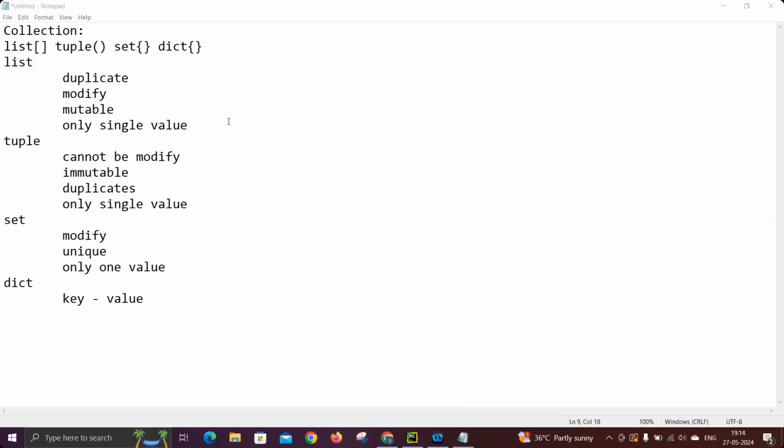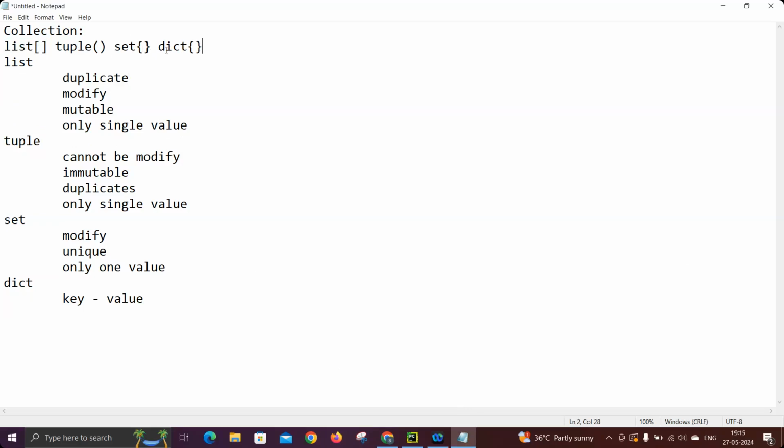So now we'll start each collection individually: how they can be defined, what the ways of retrieving the data are, what the ways of modifying the data are, and what the different methods supported by each collection are. We'll start tomorrow. Tomorrow I will start with the first one, a very important one, as I mentioned, list. Then the day after tomorrow we'll go for tuple and set, and the last day we'll spend with dictionary. So these are the 4 components we have to cover in 3 days.